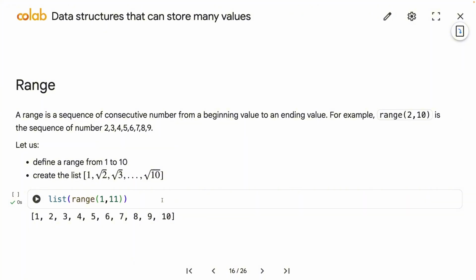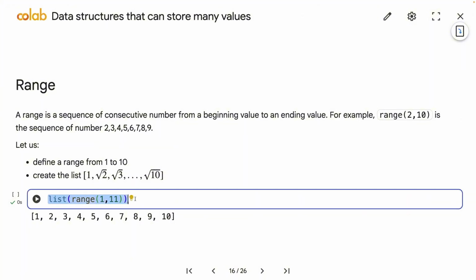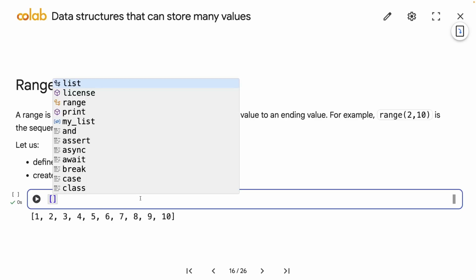Now, having this data structure range is a convenient way for us to quickly define some relevant lists we want to have. I'll give you one example, and this example actually includes some flavor of using a loop in Python.